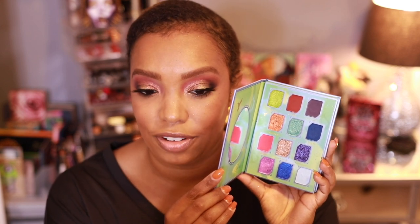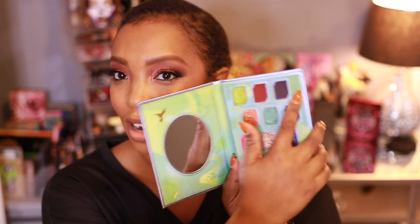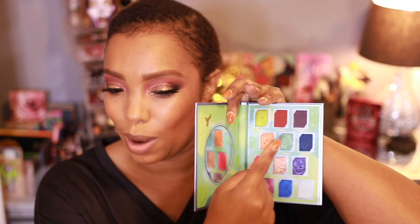The shimmers are beautiful. The matte choices are beautiful. The only matte choice I'm kind of unsure about would be the light blue. It's called Clear Blue, but it does work. You can use it to blend out the shades. It's really pretty with the shade Lagoon. It's also pretty with the shade Star Apple. Star Apple does, however, remind me of a matte that's in the Kaleidos palette with Angelica Nyquist. But I love that shade. Red Hills was actually really pretty, blended out like a brick red kind of brownie in there. So I think that you can find that to use for some neutral looks.